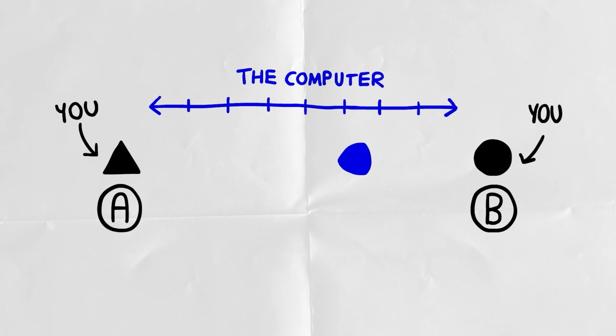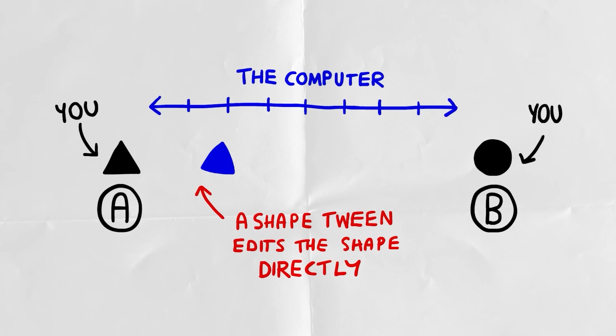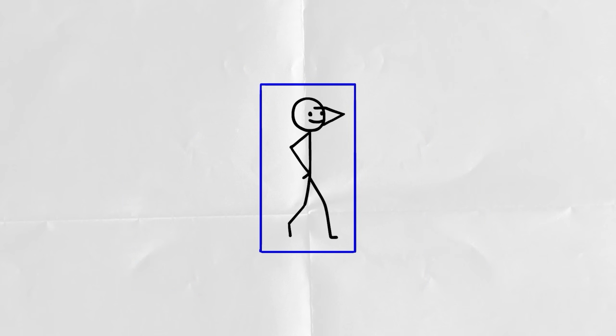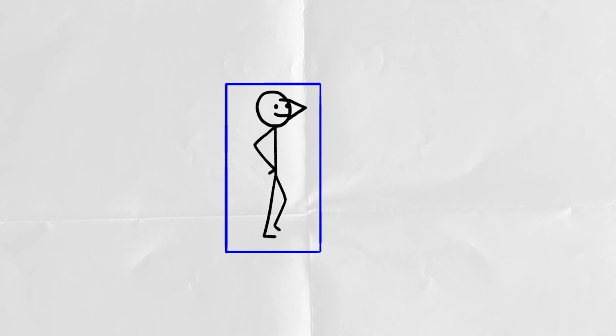Aside from a very primitive form of shape tweening, which you can do on shapes that aren't symbols, all tweening in Adobe Animate is done on the symbol itself, not on its nested content. A great example of this is a walk cycle. Inside a symbol, you animate your character walking in place, then on your main timeline, you just do 2 keyframes and tween your character between them. The rest of the types, details, and limitations about symbols and tweens are best explained in the software.